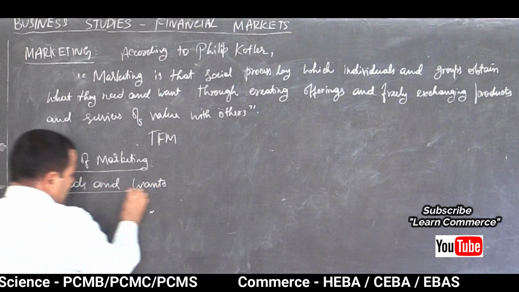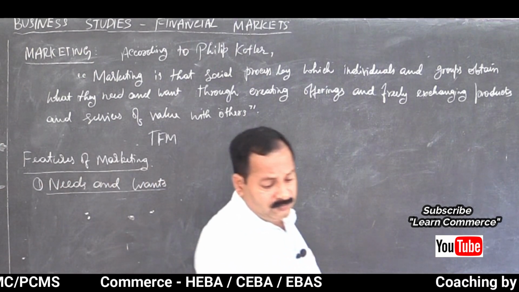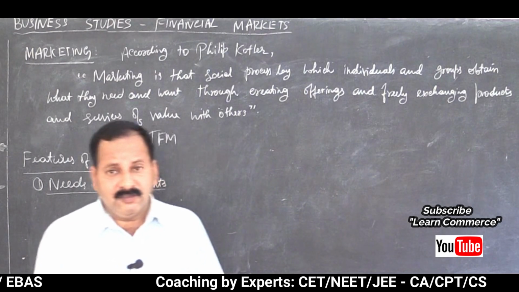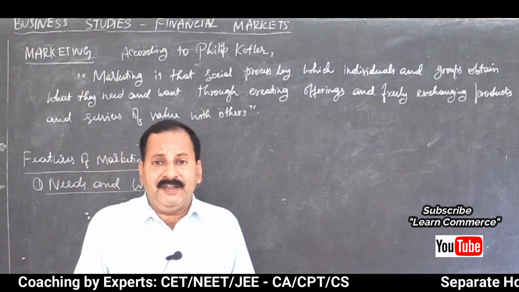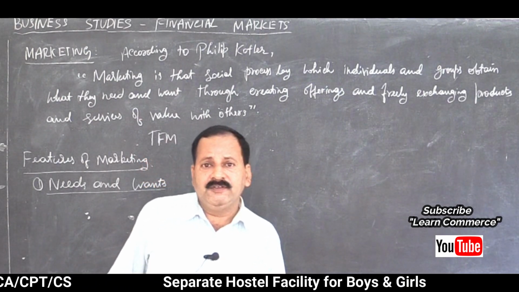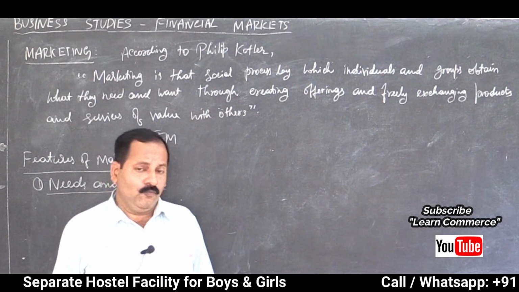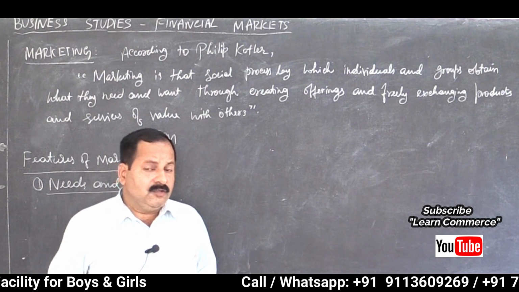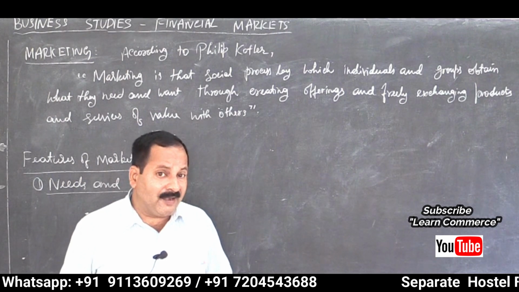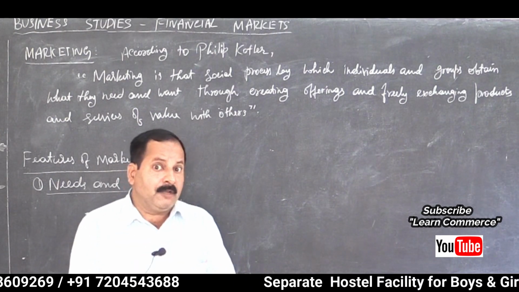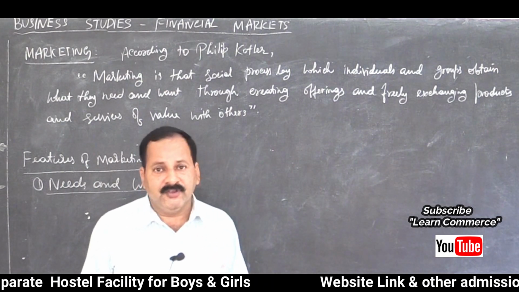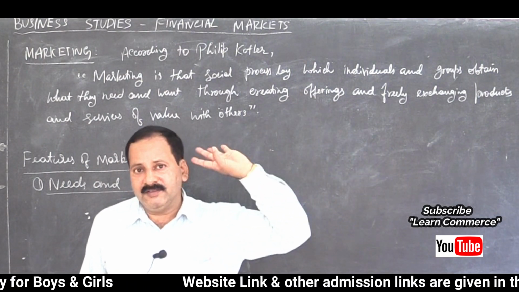Needs means anything that you want to have to satisfy your uncomfortability, isn't it? You want to have a cup of coffee, tea or juice or whatever it is. You are thirsty. So you will have either juice or you will have water, isn't it? Then when you buy water, any brand for that matter, there are different brands. So you will go for a particular brand. I want this brand water only. Other water I never trust. There may be bacteria, there is blah blah blah, isn't it?